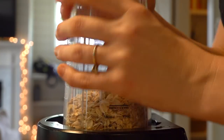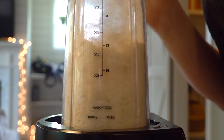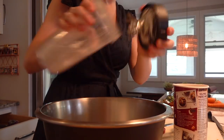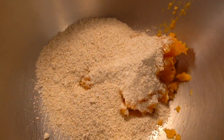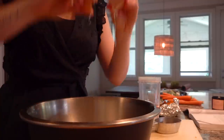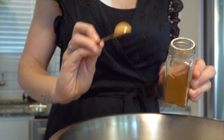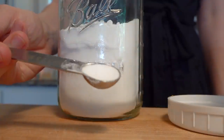Then I took my oats and I ground those up to make an oat flour. Next up, I put my oats in my butternut squash. I added four eggs to the mix, as well as some organic ground cinnamon. Then I added, obviously not a super specific amount, of our homemade vanilla extract to the mix, as well as some baking soda.